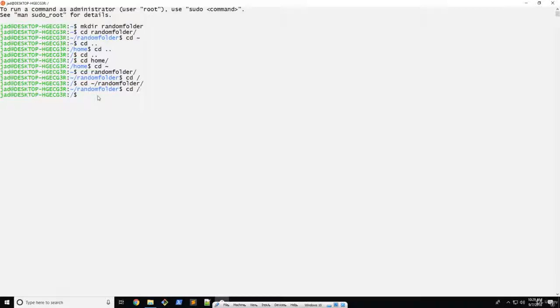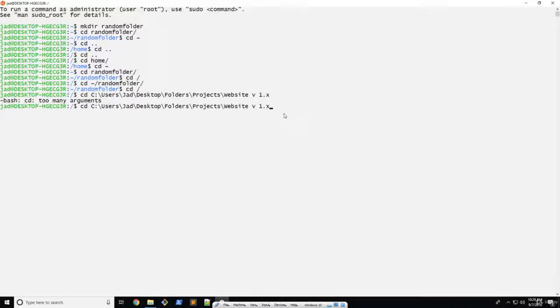I'm going to type out cd, and if you want to paste something, you can't just do Control-V. It doesn't work like that. You have to right click. If I do this, it's going to give me an error. So what do I want to do? And obviously this is the incorrect error, but how do I fix this? I'm going to do cd, and then right click to paste it, and I'm just going to go straight into my projects folder like that.